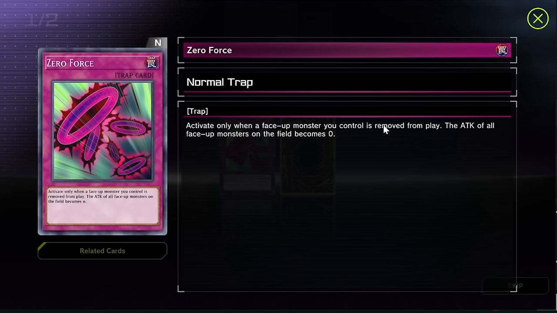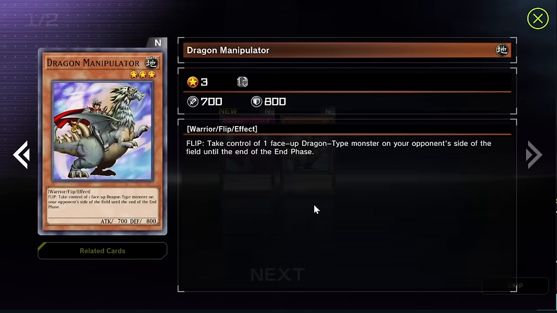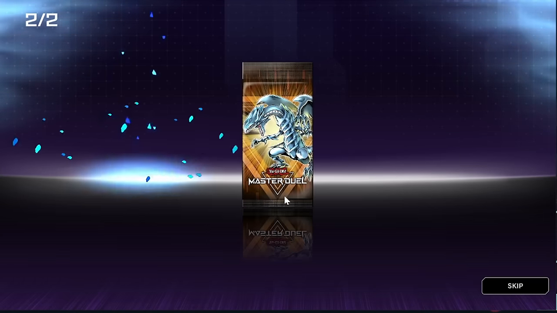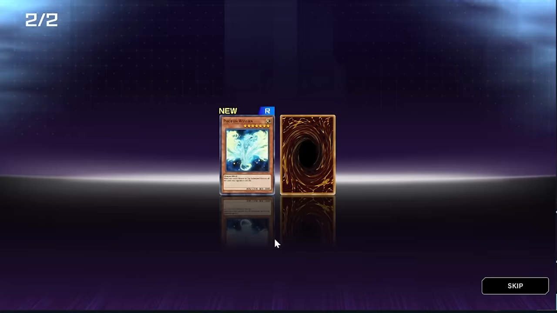So, activate when a face-up monster you control is removed from play. All face-up monsters on the field become zero, and that's permanently zero. That's actually kind of cool, but it's kind of slow because it's a Trap card. It has to be one of our monsters, so we have to banish one of our monsters. It's a little slow, but it's a decent card. This isn't very good. We've already pulled this in the past, so there's no need to break that down all over again. That didn't have any shiny cards in it whatsoever, despite glowing.